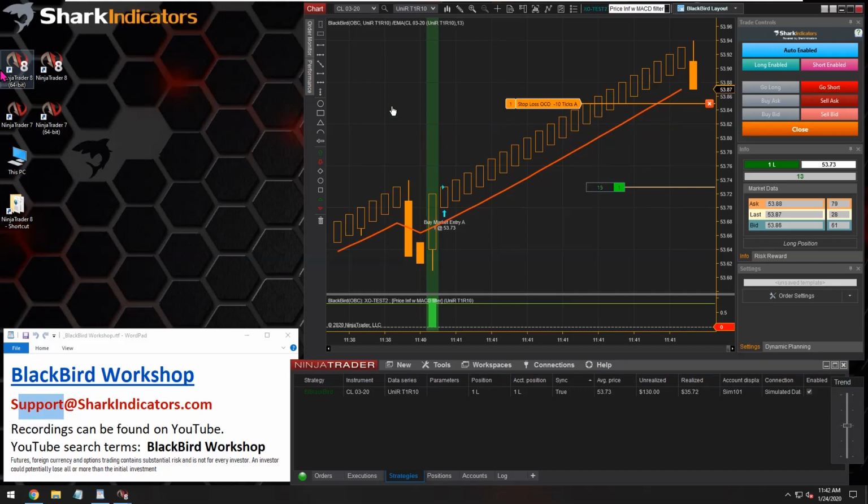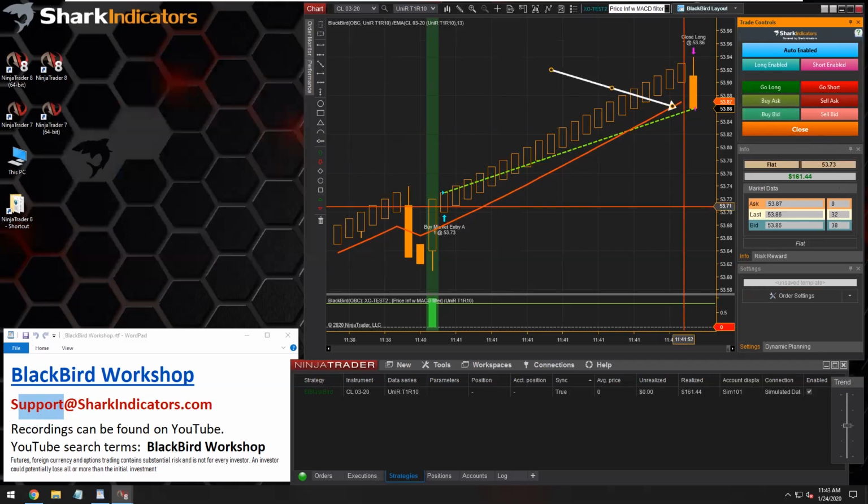I'm pointing this out to everybody because this is a very common mistake that people make. Even someone like myself overlooks these things from time to time. If you notice your stop loss isn't matching your indicator precisely, it's because the indicator on your chart has different settings than the settings you put into BlackBird. This also applies to Bloodhound. Quite often people will email us and say, "Hey, I'm getting a signal on the wrong bar," and a lot of times it's because the indicators they have on the chart have different settings than the ones they use in their Bloodhound logic. This is a very easy mistake to make. So anyways, let's go fix that.